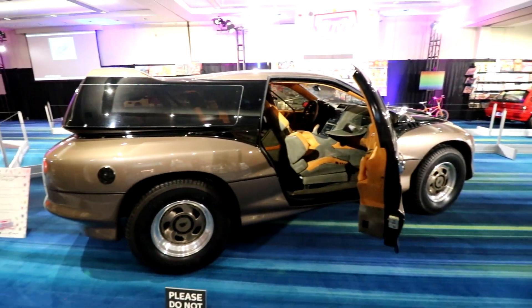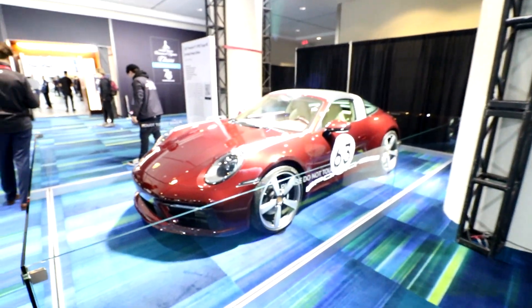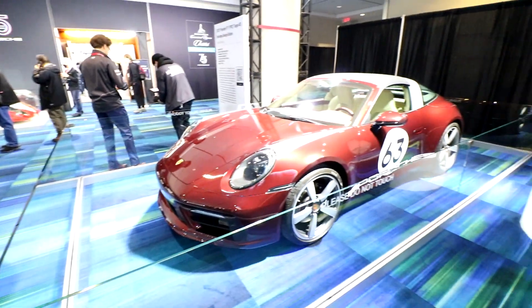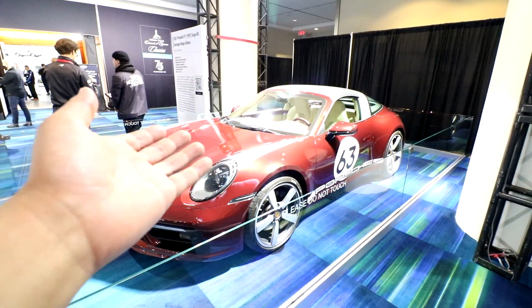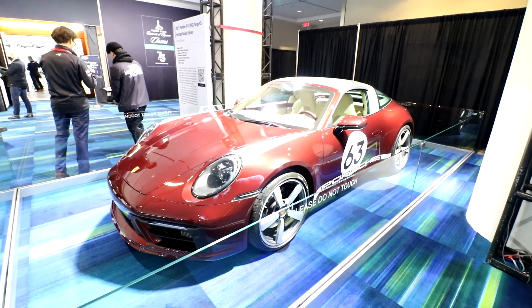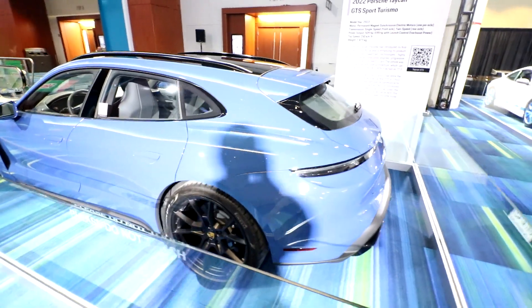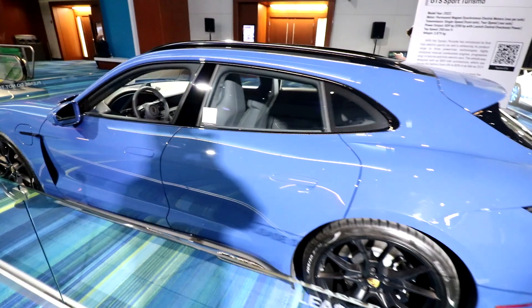Of course the clear bricks on the back for the glass, and obviously the full interior as well, modeled exactly off of the car with the full Lego seats. I don't know if the doors open on this or not — it doesn't look like they do. But yeah, super awesome to see the Lego Technic full-scale Lamborghini Sián.